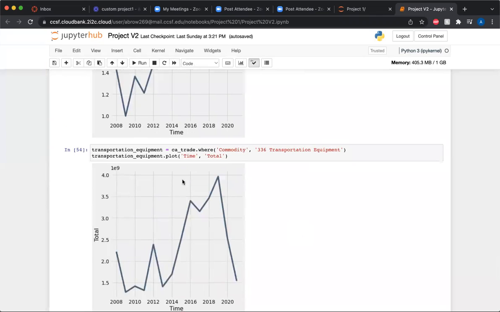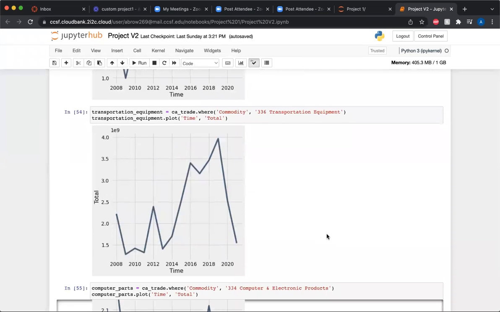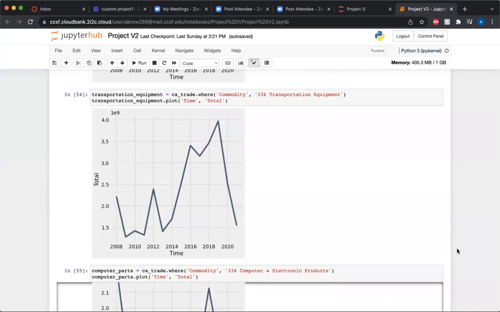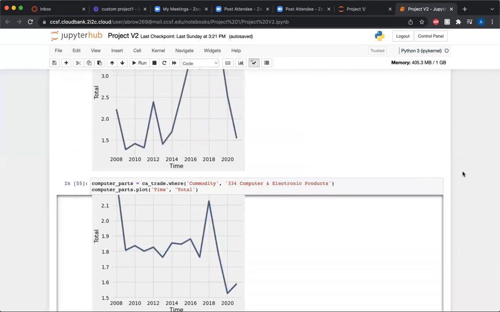And each of these tables, transportation equipment, is slightly different. So it goes to show that, within each commodity, within each sector, there are huge differences, and those are worth noting. And those have implications both from a policy perspective and from a commercial perspective. If you're a business operating in one of these industries, it's interesting to see how this changes over time.